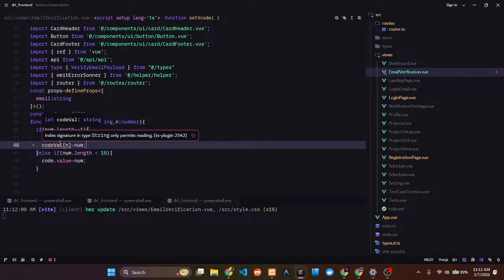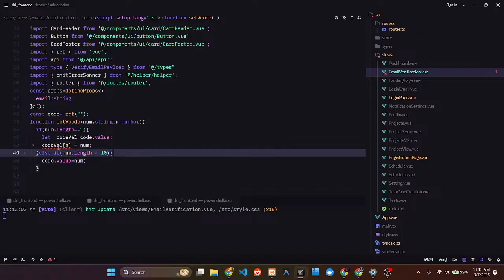I don't get why this is an issue. Why would this be an issue? Just tell me why. Index signature in type string only permits reading.